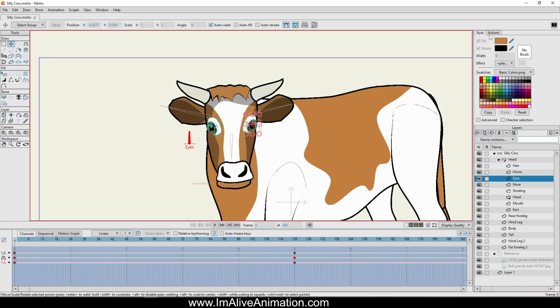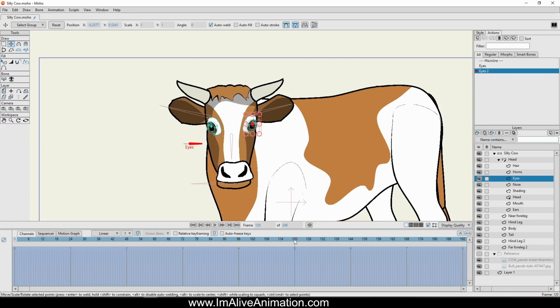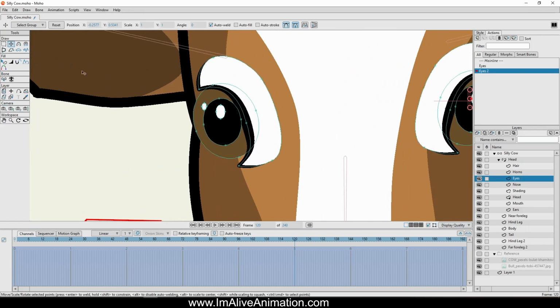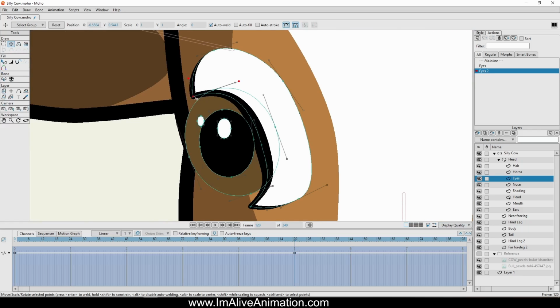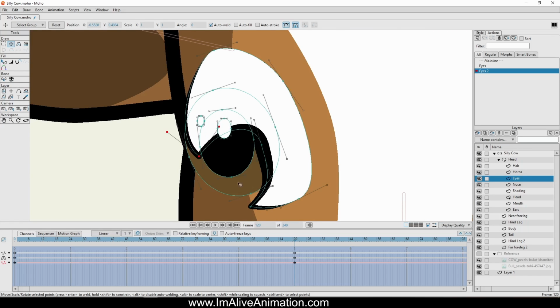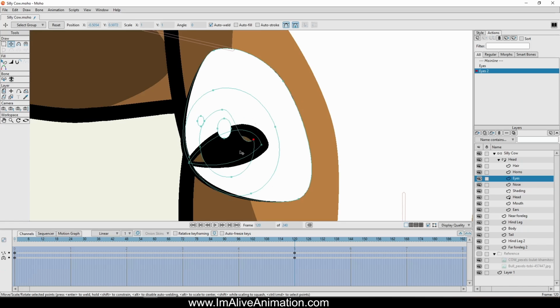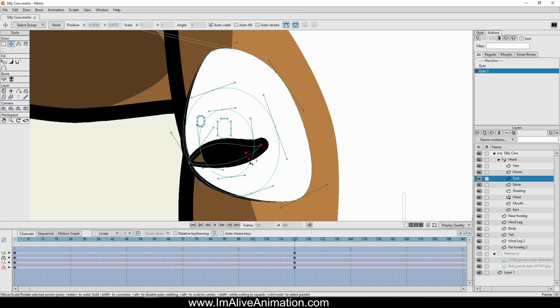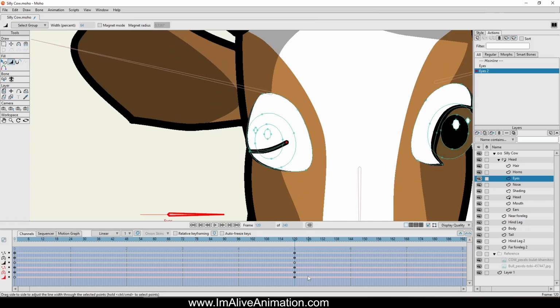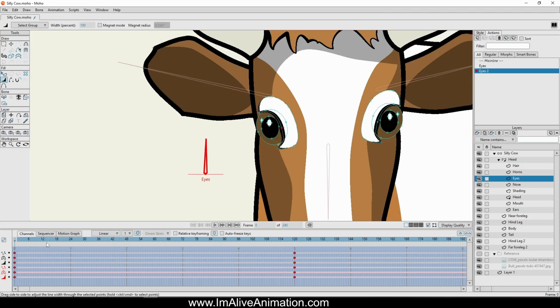Good. I'm just going to do one more. We're going to make him blink. That really just means I'm going to get the eyelid down to there, eyelid up to there. Whoops. Click on the right points, it would be helpful. Good. Right, I can see some of these are smooth interpolations, so I'm going to switch those back. Now we can go there. Right, we've got the blinking. That's good. We'll do the same thing here.